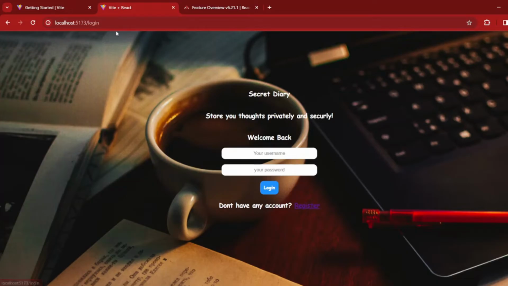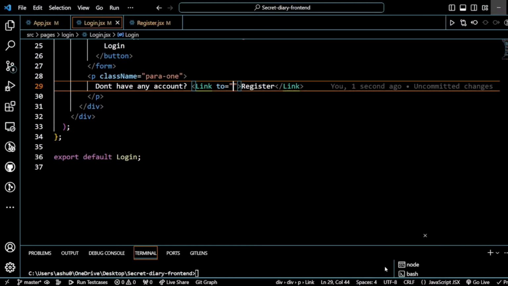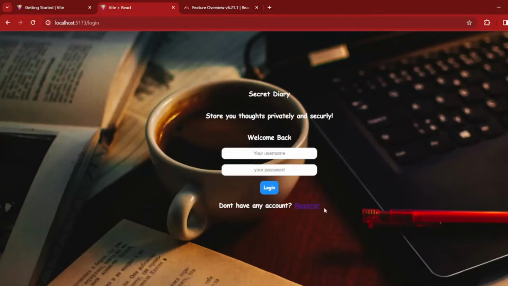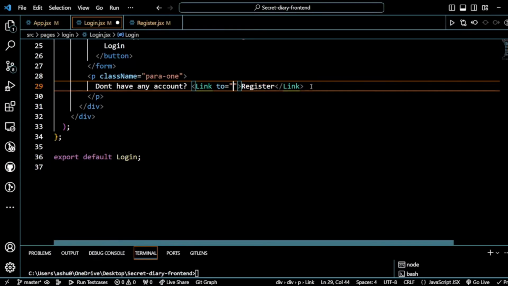What is happening? Okay, we haven't provided the path here, but slash this doesn't have anything.